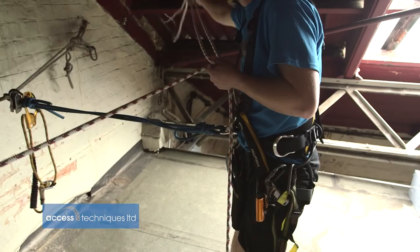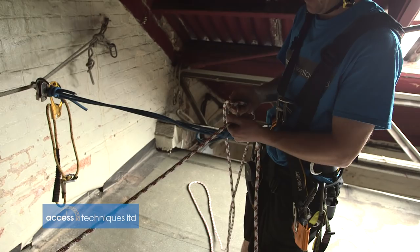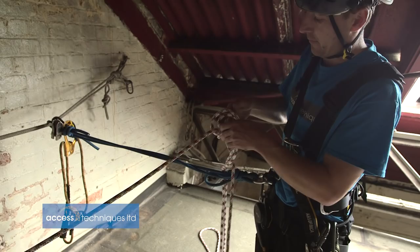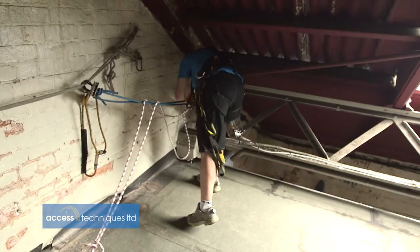I'm just going to pull out a big loop, kind of flick it over about where I want it to be, give it a bit more for the knot. And then it's dead simple — just cross that one over that one, as opposed to having it like that, which is not right. So cross that one over that one, and then just pull the bite of rope through, swapping hands.